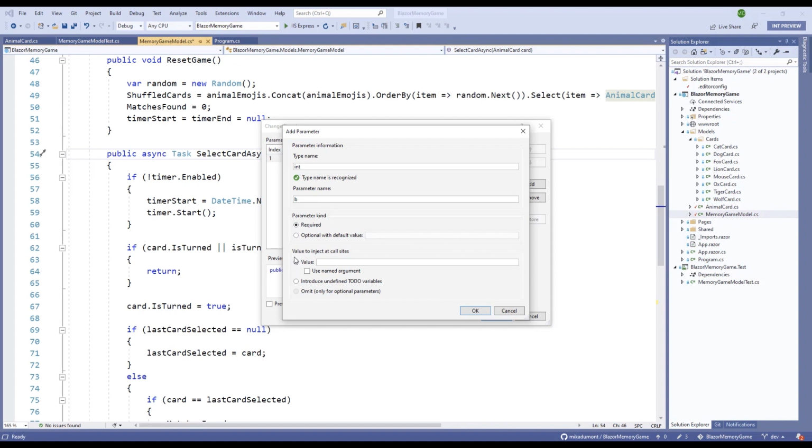I can decide what I want to inject at the call site. So if I put in some value, I can say to use some named argument, for example, if I'm using a constant and want it to be named. I can introduce a to-do variable, which basically puts a to-do in my code so I can visit those errors and go through each call site independently and decide what needs to be passed.